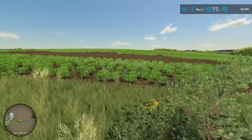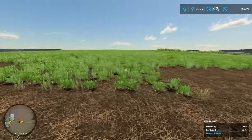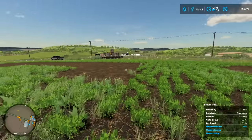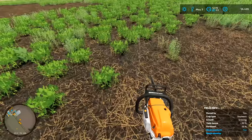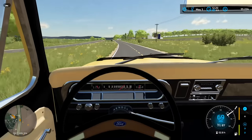So that's filling. And then also, we got a neighbor that has a sprayer that's not using it right now because he got all of his spraying done. So we're actually going to rent that sprayer from him. So we'll have two sprayers. I'll run a sprayer and Buck will run a sprayer because we need to get this knocked out. All these weeds and stuff, this is a mess. It's robbing yield. So I'm going to pick up the neighbor's sprayer.